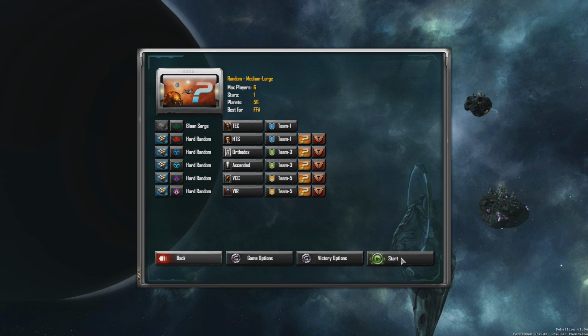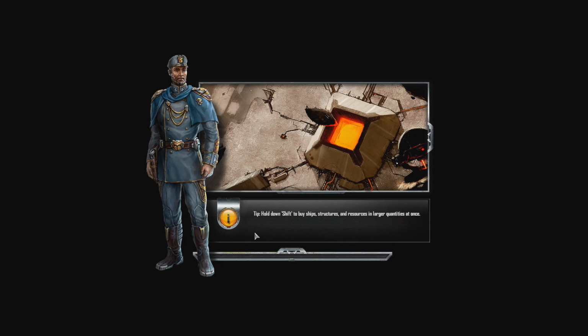The reason I like playing as the Loyalist TEC is because they are very defensive heavy. You can even tell from their dreadnought, or I should say their titan. It's very much, I'm going to sit right here and hold you guys off for a long time, which is pretty insane.